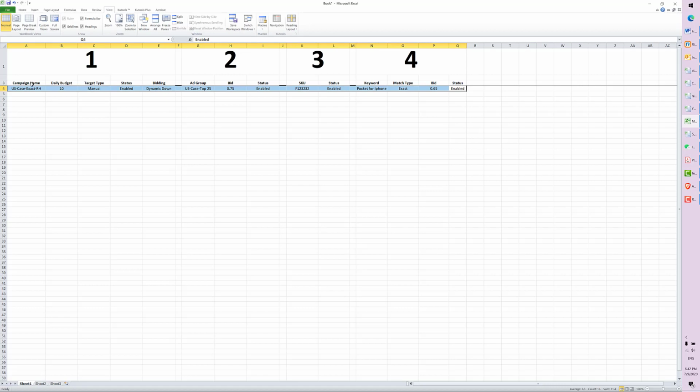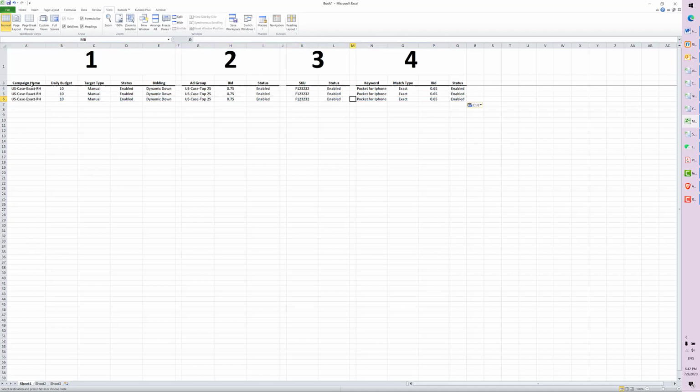I think that makes sense, and then you would just upload this, and that's what it would take to Amazon. You probably want to go after 3 words. So pocket for iPhone, pocket for girls, pocket for dogs. Upload. Now you're targeting 3 keywords. Let's say you want to target more SKUs in this campaign. Just go here, change this to a 1 for your alternative SKU. So now you're targeting 2 SKUs with the exact words.